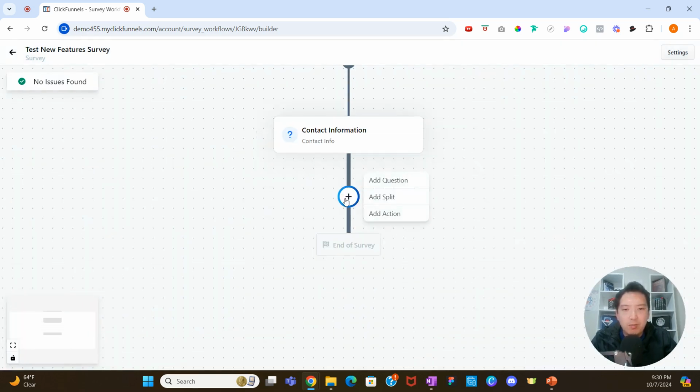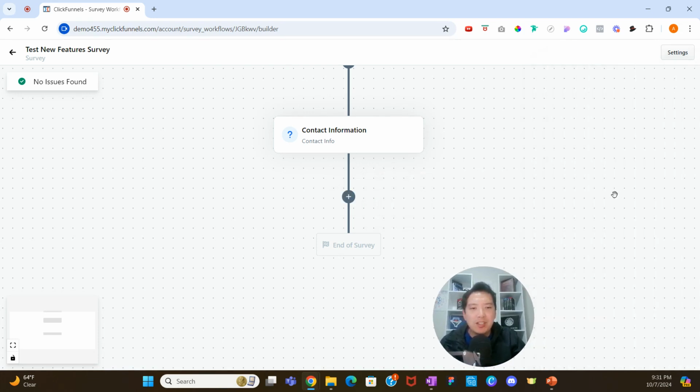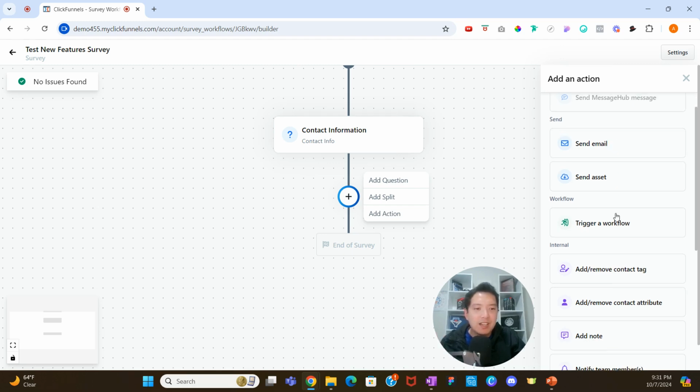And then we're going to click this plus icon, and then we're going to click add actions. And so with this one, this is a really cool feature as well, because you could add automated workflow steps inside of the survey workflow app. So this should look very similar to what you do inside ClickFunnels with the workflow settings and the workflow abilities, where you could send emails, you could send assets.